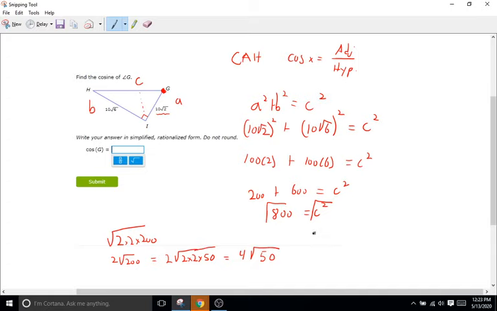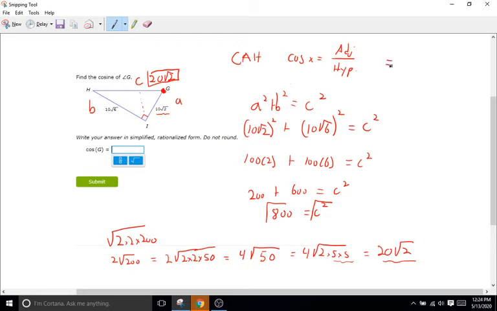And can we do anything there? Yes, we can actually take a 5 out. So this could be 4 square roots of 2 times 5 times 5, right? So 2 5's there, meaning we can take a 5 out. So 4 times 5 is 20. Then the square root of all we have left is 2. So 20 square roots of 2 is going to be our hypotenuse. So c is 20 square roots of 2. Okay, great. We finally found the hypotenuse, right? Not our answer. We are still trying to find cosine of g, but now we can actually accomplish it.